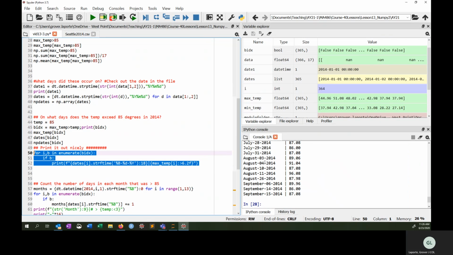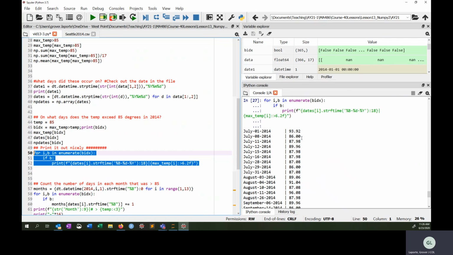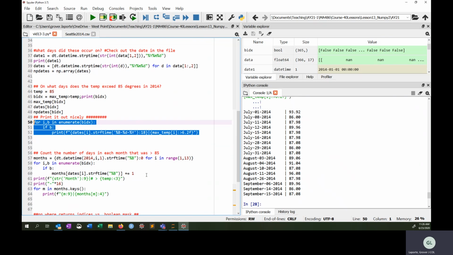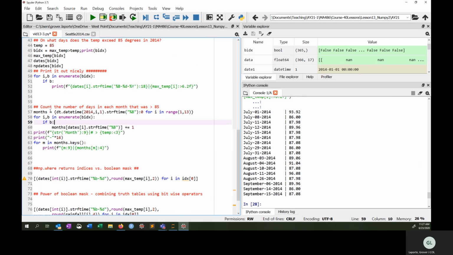All right, so to print it out pretty, right, so nicely, I guess I should say, July the 1st, it was 93.92, July 8th was 86, and so on and so forth. You can see, maybe the dashes kind of look funky. You can go back and change that if you want to. I don't know. It looks fine to me. It looks nice and pretty. And I experimented with this 18 here so that it would push it over. I think the first time I did it, I had a smaller number, and this thing was pushed over to the left. But I experimented with it and found out that hey, I like 18. Be okay with that.